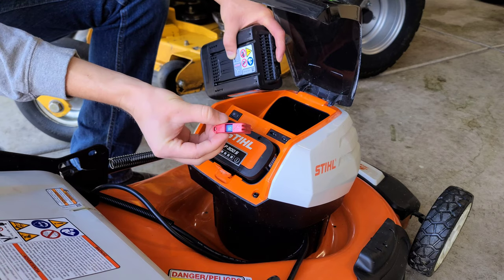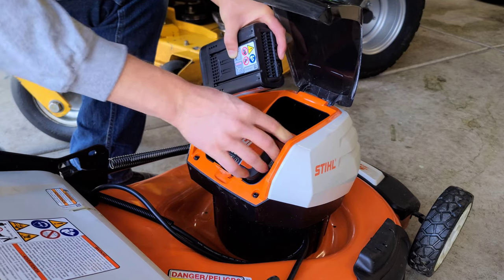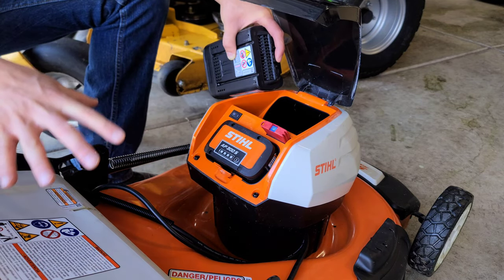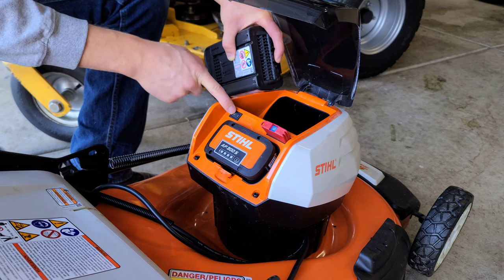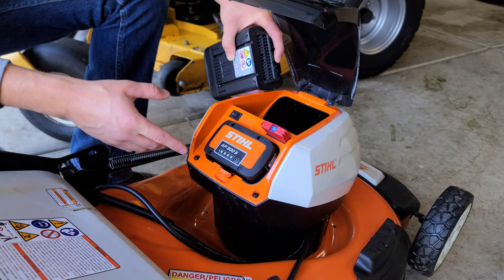You also have your key here. This is basically just a 60 amp fuse that inserts there. You can leave this inside if you are storing your machine indoors. You can leave this key in here. It won't hurt anything. Let's go ahead and turn eco mode off first, and then we'll switch it on when we do operate this unit.